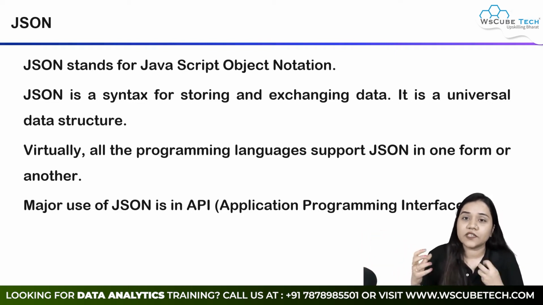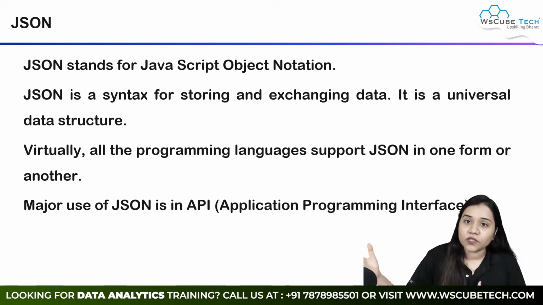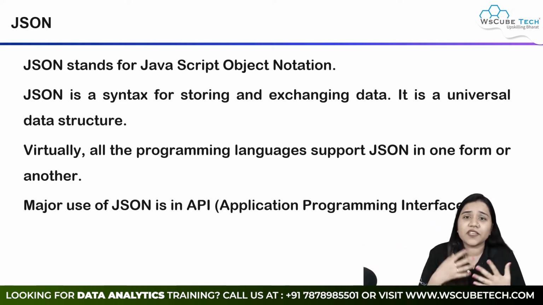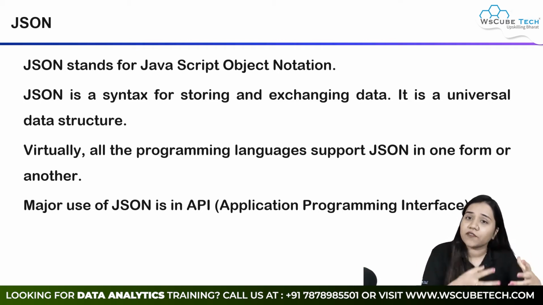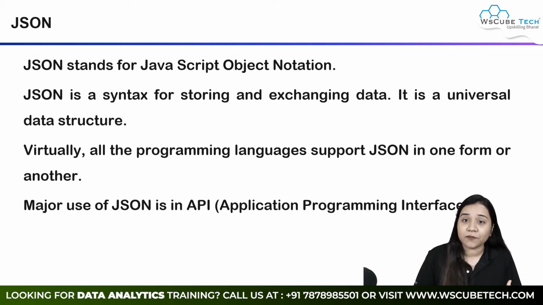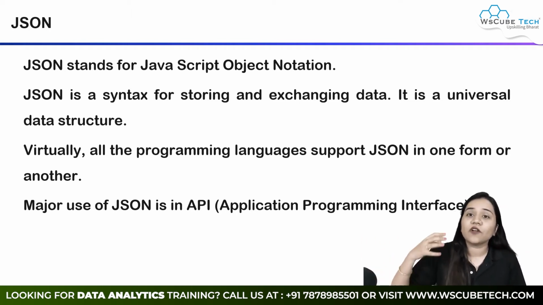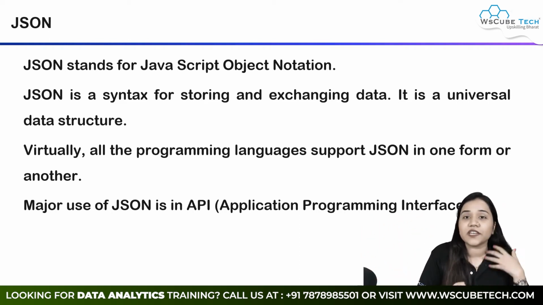So if you want to receive data from a server or send data to a server, when we create websites or mobile applications, we have the front ends, we have everything inside them. But where does this data come from? The data comes from the server. On this server, it is stored in the format of JSON files, which can then be converted to our Python files or any language that we want. So here APIs help us. APIs are created with 50% or even more of JSON, and they allow us to interchange or exchange the data.